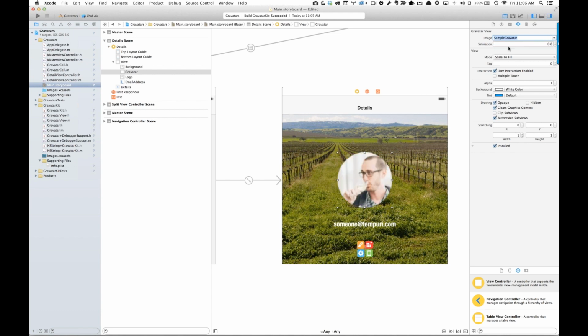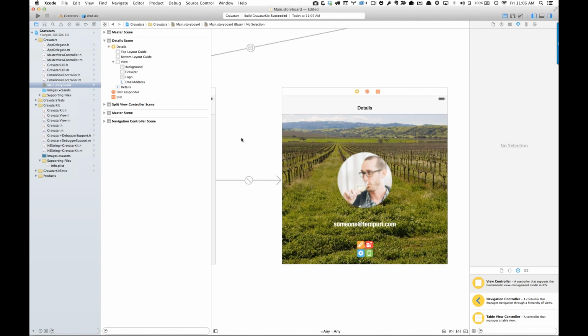I could put the sample, or I could put another copy of the vineyard, which is clearly not rendering exactly the way I want it. We'll go back to that one. So that makes dealing with custom views really very nice that we have these abilities now.